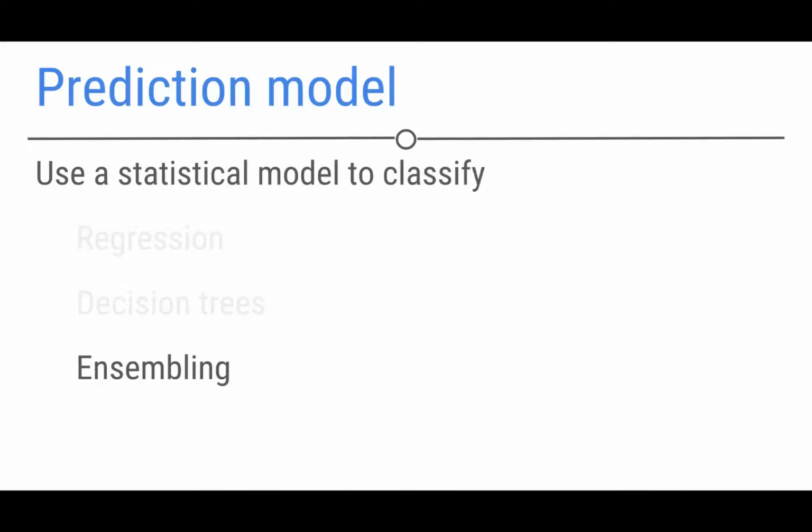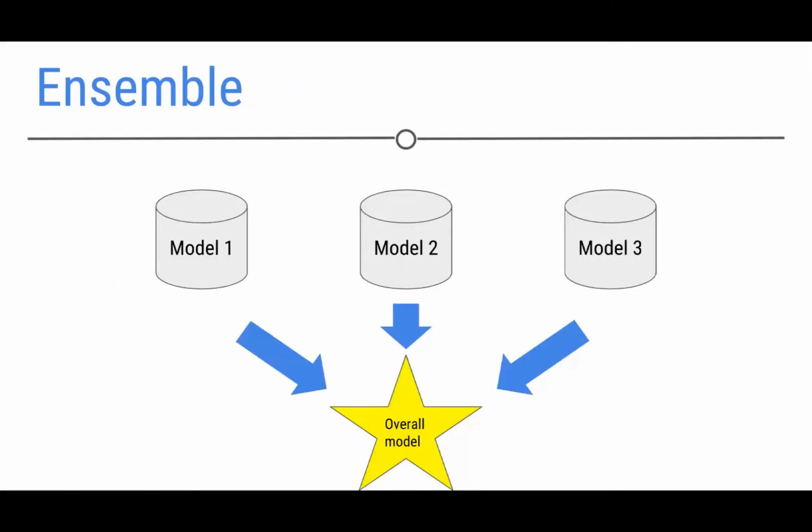The final statistical modeling technique that we're going to talk about for making predictions is ensembling. And the basic idea behind ensembling is to combine multiple prediction models into a single overall prediction model. So the idea is you might fit one classification tree model, one regression model, and then a third prediction model, say of a type that we haven't discussed here, something like random forests, combine all of those models together, and make an overall prediction.